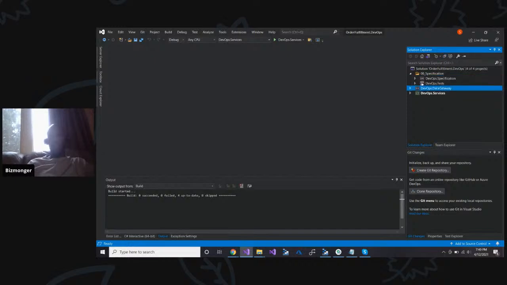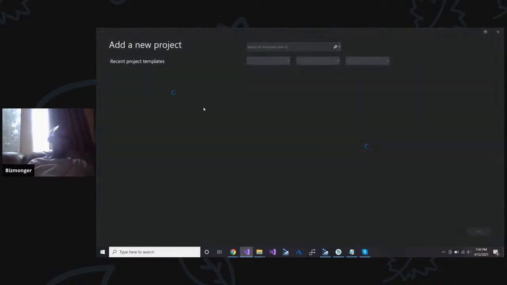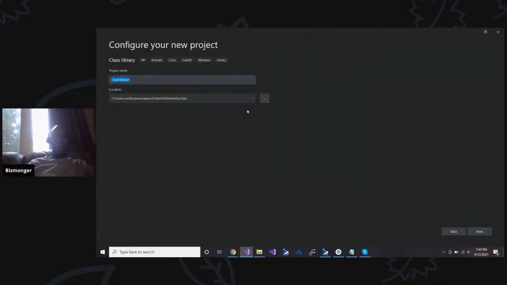I probably should add that, right? And so let's add another project called test API. So we'll call this over here and we'll name it DevOps dot test API.